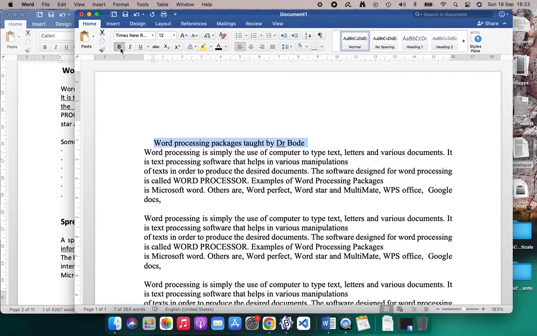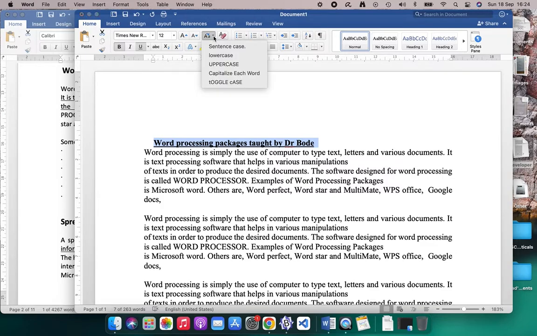But I want to bolden it, so I'll click it. I also want to underline it, so I'll underline. Underline is the U. U stands for underline. Okay, that's not all. I don't like the way it is. I would like to use capital letters all through. I'll come here to this section. It's called Change Case, and I'll click on the arrow, and it gives me all the possible cases.